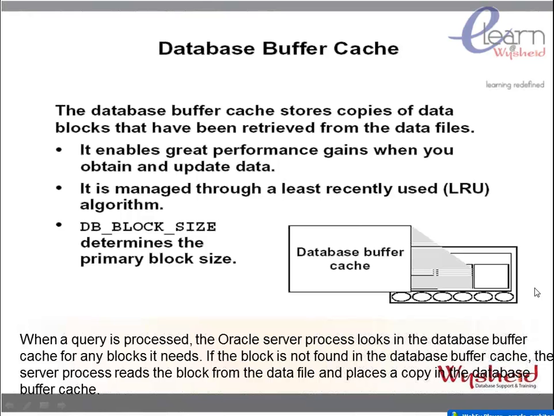So what it means is that if you want to create a table space of a non-standard block size, you should have a buffer cache of non-standard block size. That means you should have a 16 KB buffer cache if you want to have a table space of 16 KB. Am I clear here? So, as you said, you should have a buffer cache of non-standard block size. Is this possible?